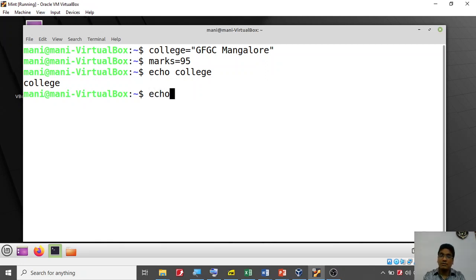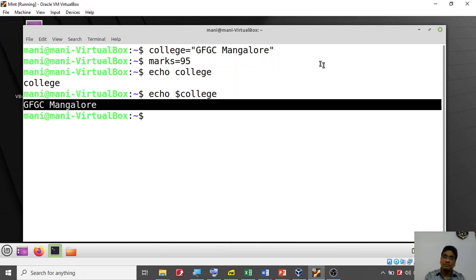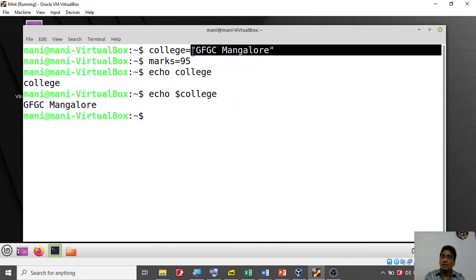So what if I want to show the value? Remember I just told you that I created a variable here. What if I want to show the value of the variable? To show the value of the variable, put a dollar followed by the name. Remember, this means the value of the variable. If you just put it without the dollar, it is just text and will be shown as it is on the screen. Now it's going to show you the value which is stored in the variable.